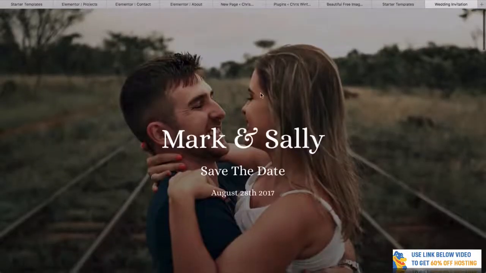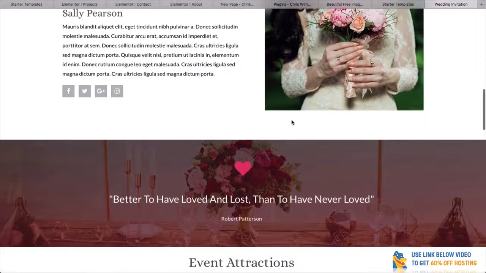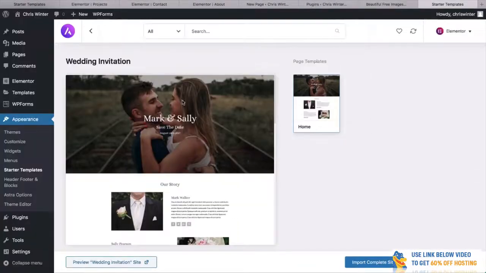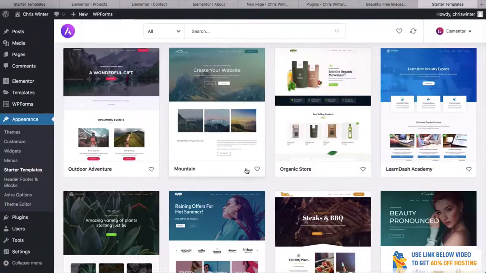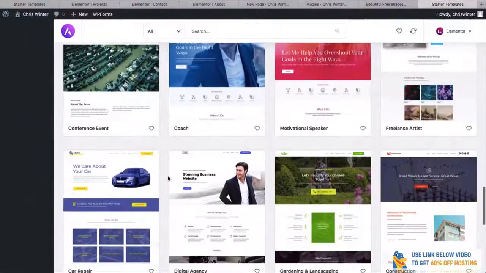And sometimes, keeping the website nice and simple is a good idea. You don't have to have 3,000 pages. Why not just have 5 pages or 1 page like this wedding website's done right here? If it gets the information across, it's totally good. So like I said before, if you do want to use any of these, all you need to do is click Import Complete Site. Don't do it if you've already done it because you'll lose your site, but you can just simply click Import Complete Site and you can start over fresh.